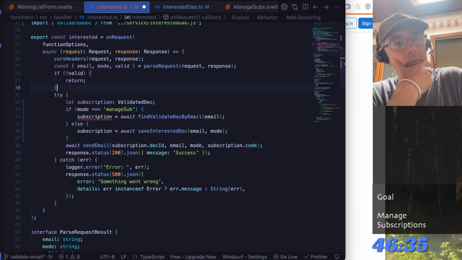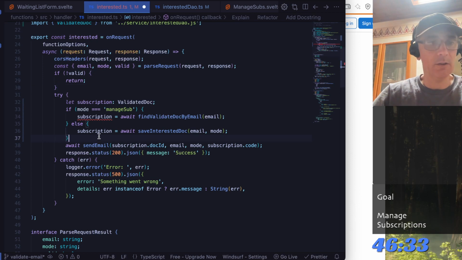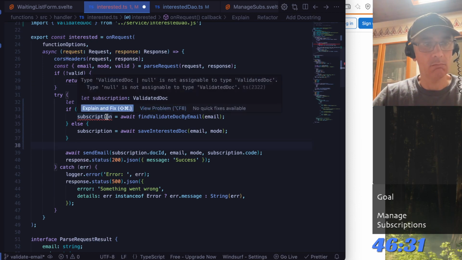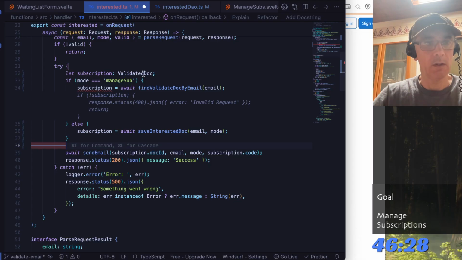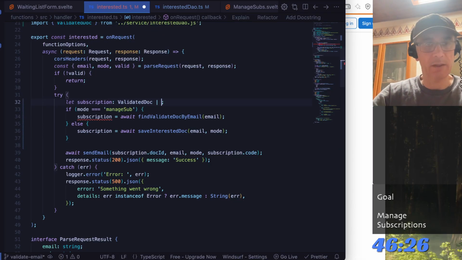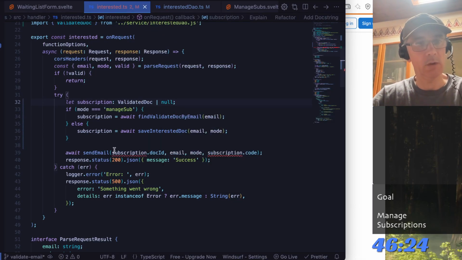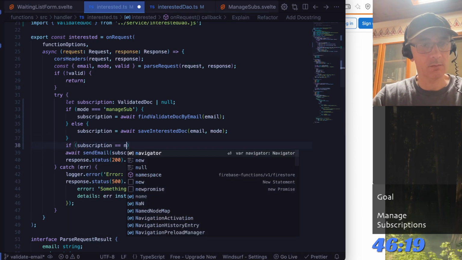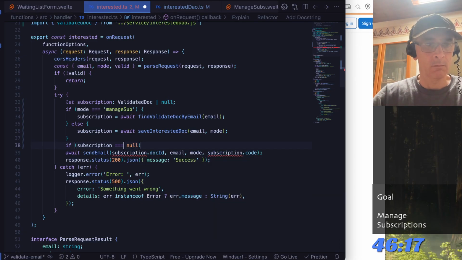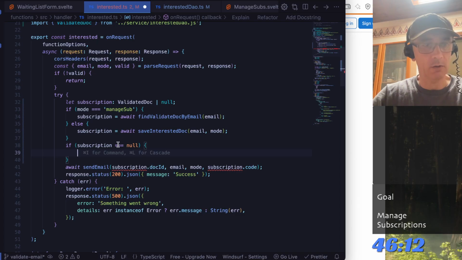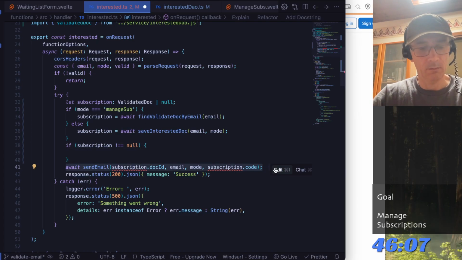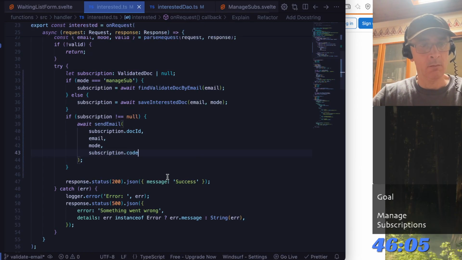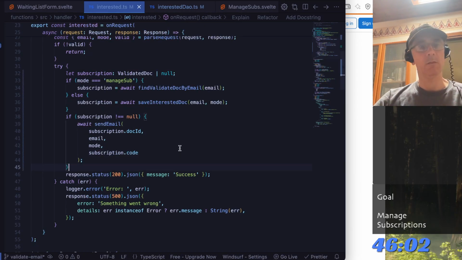Let's say that if for any reason subscription is null, then we are not sending the email, or so opposite. If it's not null, we send the email. Right.